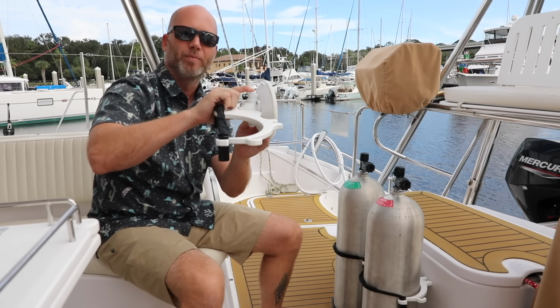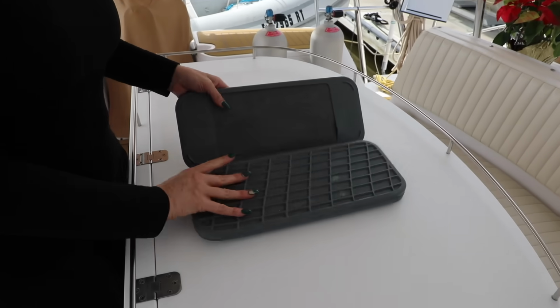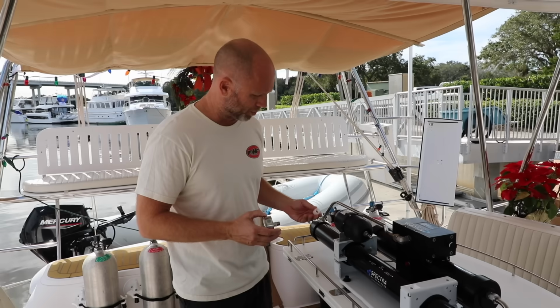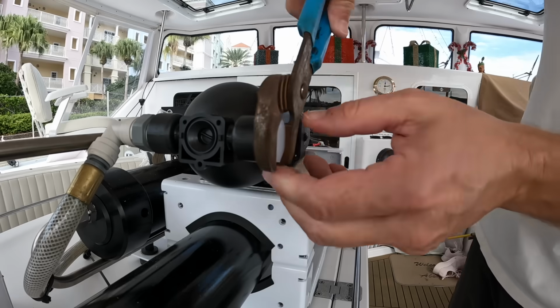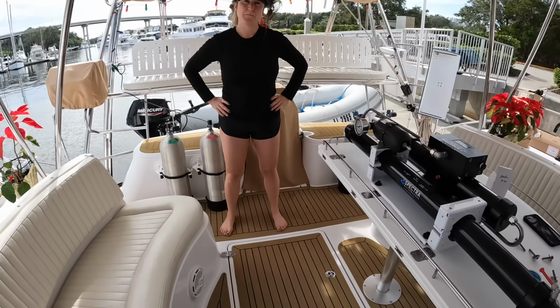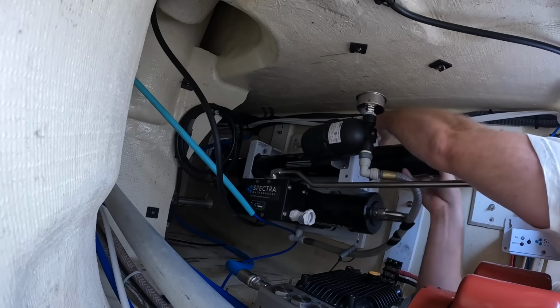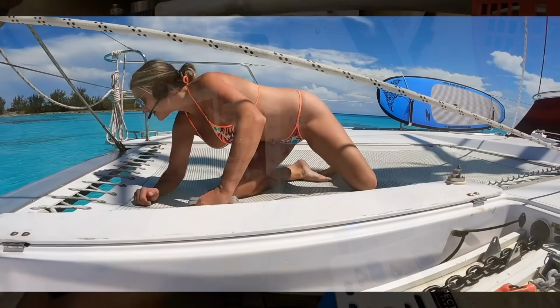Today, the captain will show you a new device we have on board. Came across this thing. As will I. Come see what it's all about. I'm just gonna take this little valve out right here. Then, we'll get into some maintenance. Let's try them on and find out what we want to wear. Let's open this thing. We're back on board Calypso, and we're getting her ready to sail away. Let's do it.